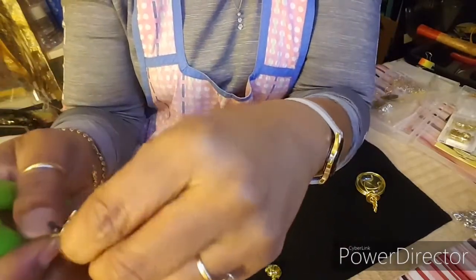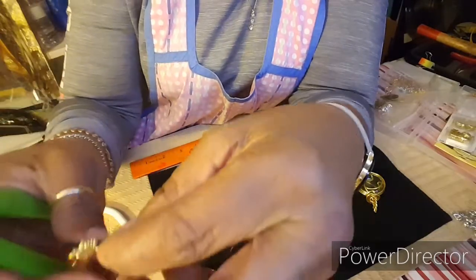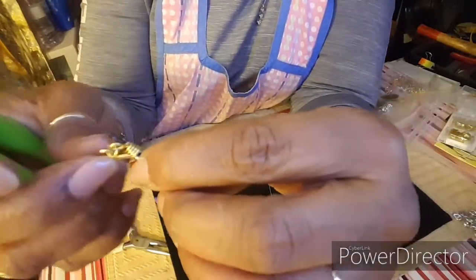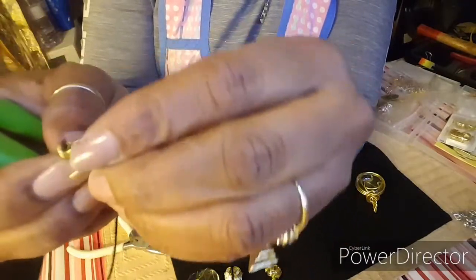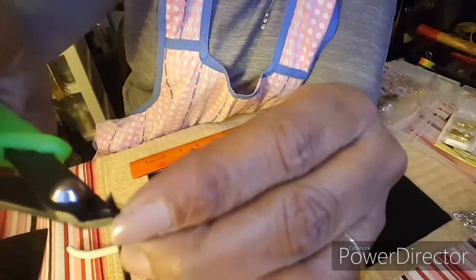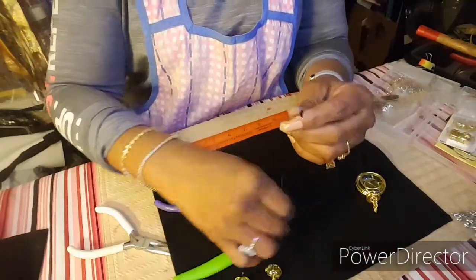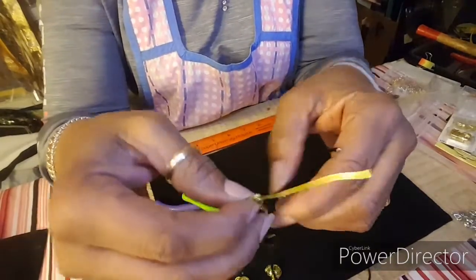So what I do is I bend this back a little bit so I can get to, sorry if I keep taking my hands out of the focus, and I bring this down so that I can get as far down to snip off as much of that piece of leather as possible without messing up the wire. And I'll do the same thing to the other side.